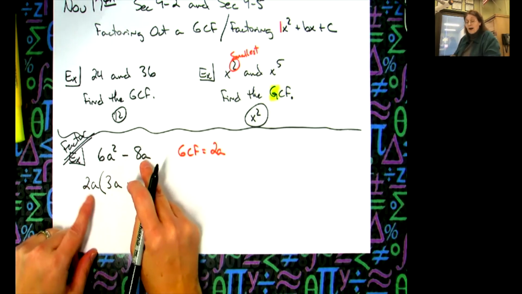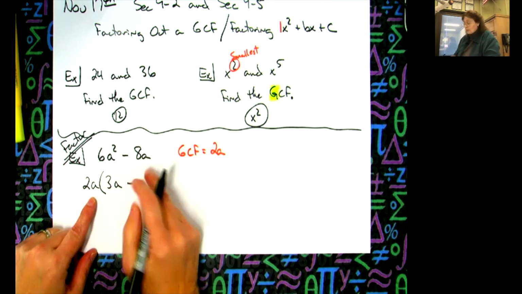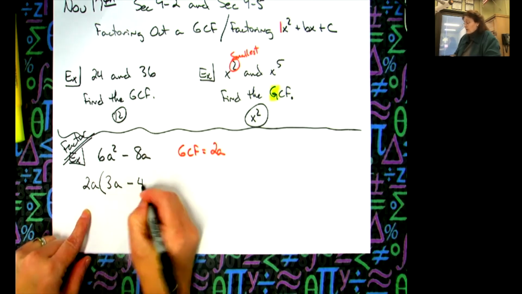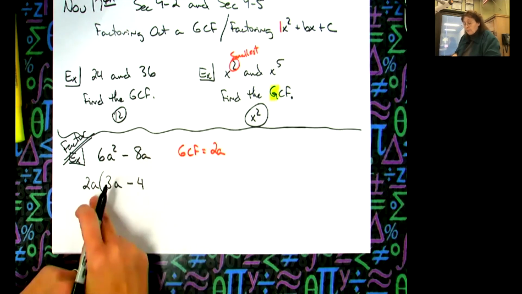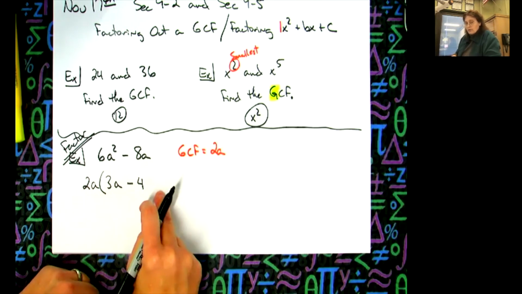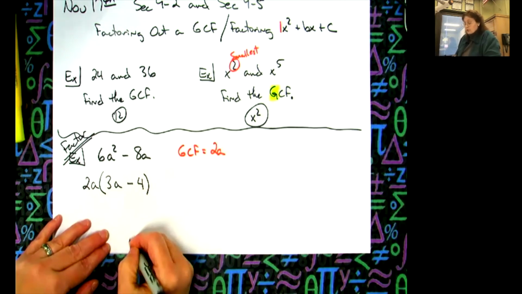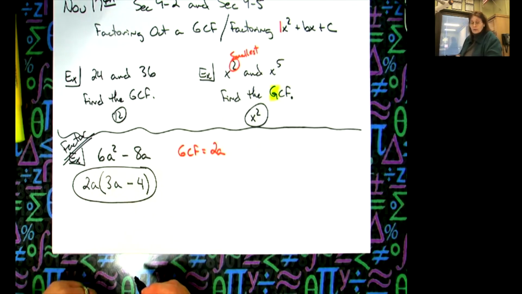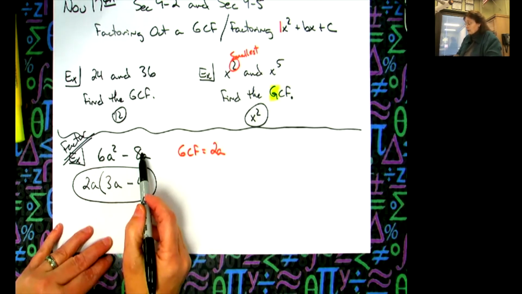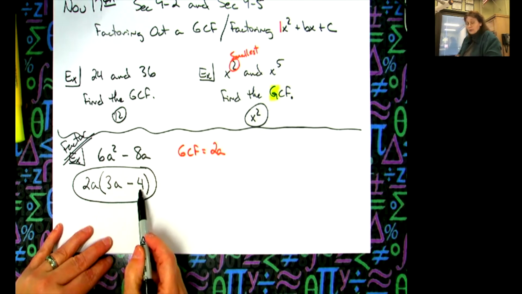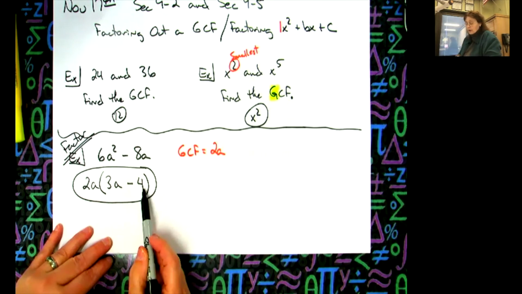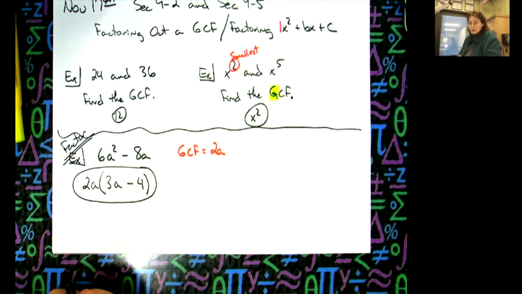Now I'm going to factor the 2a out of the 8a term. I'm going to do the same thing: take that 8 and divide by 2. 8 divided by 2 is 4. If I have 1a right here and I pull it out, I don't have any left over. So then this is my factored answer. If I have two terms here, I have to have two terms on the inside of my set of parentheses. If I have three terms here, I would have three terms on the inside. My GCF always goes on the outside.